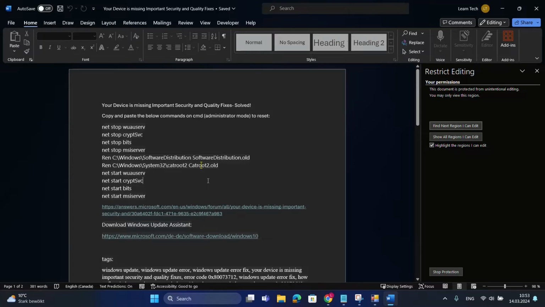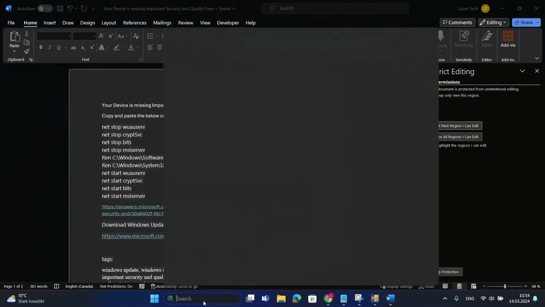Alright, so basically the first thing that you have to make sure is that you have your Office package licensed. So you are not using a trial license, or you make sure that your license is not expired. This is really important so you can avoid those kinds of issues first.